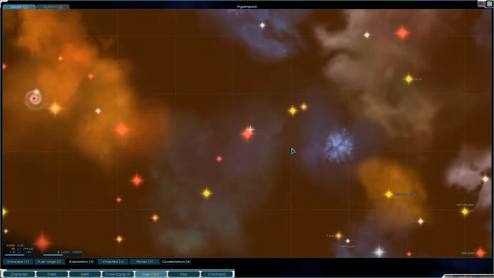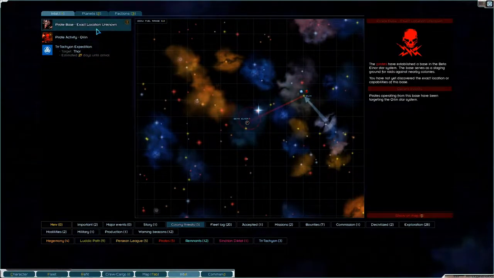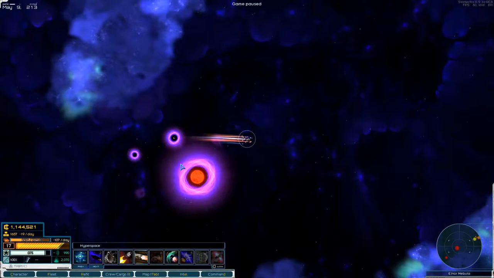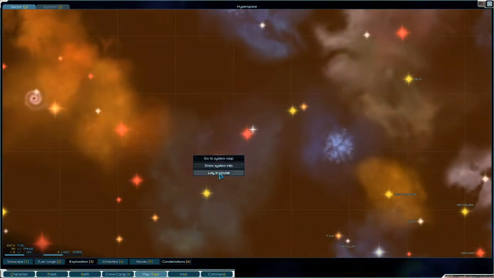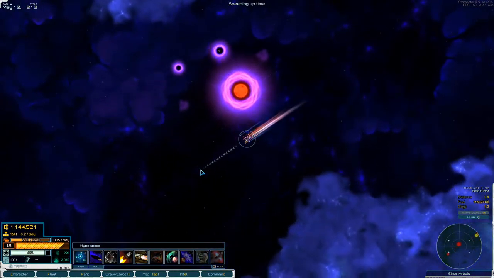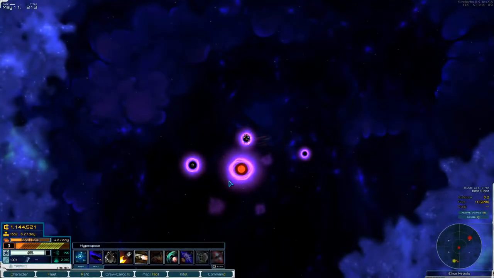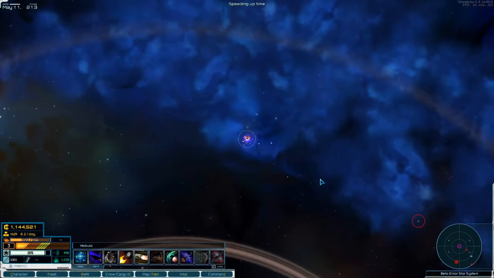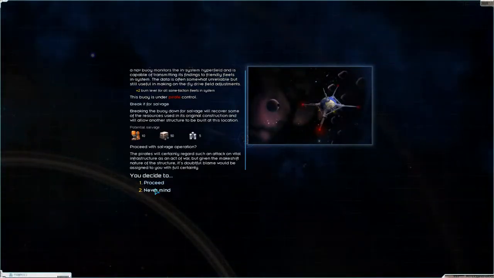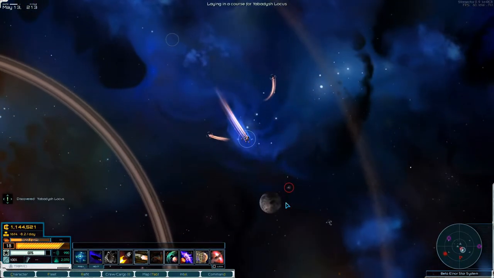Let's just see. Colony threats, pirate base. Go down here. And the Beta Elnor. Where is Beta Elnor? That's there. Let's jump in here. Take out that pirate base as well while we're at it. Let's just jump in there. It's probably this thing over here. Let's break this for salvage. There it is.